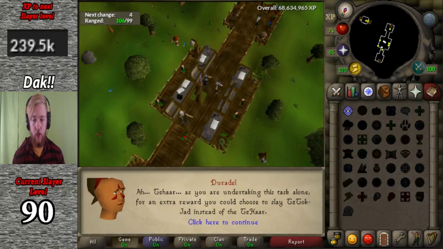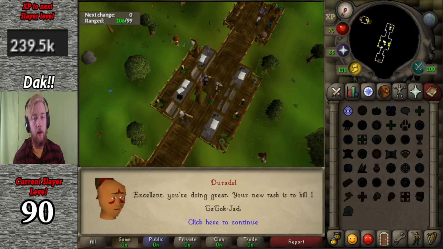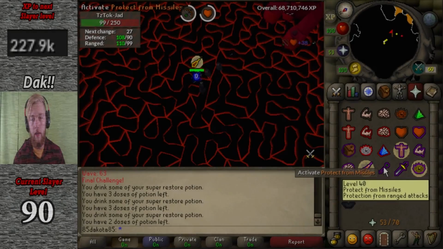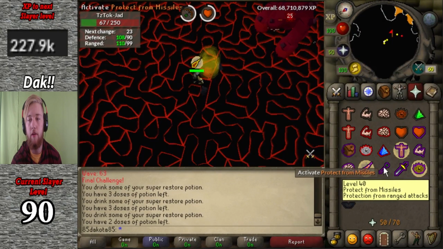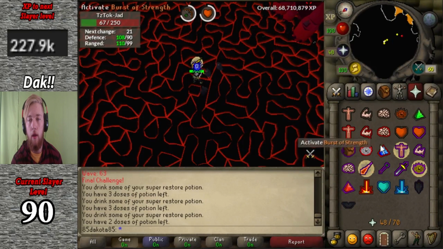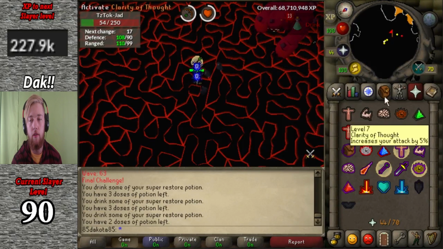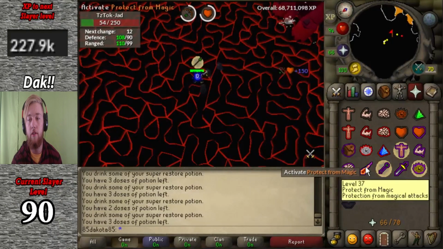Ooh, time for Jad. Alright, I'm down with a Jad task. Good for XP. I will never say no to a Jad task, now that I can beat him, I guess. It really has not been that long since Jad was a nightmare to beat, but I've gotten a lot more comfortable with him. I think I've only died once in the past, like, 10 to 15 attempts, and it wasn't even on Jad, it was just me not paying attention.